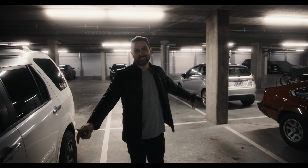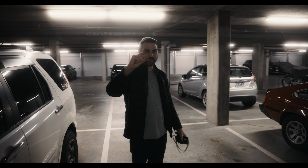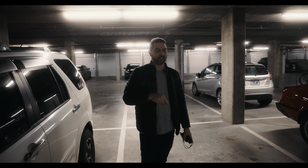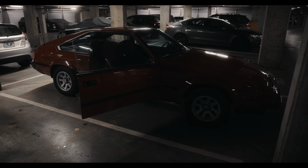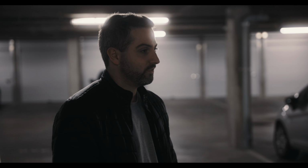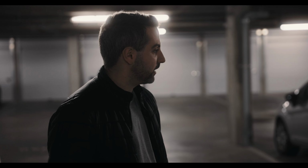I already saw it, remember? Oh yeah. But it looks better now that it's not under this much dust and that it's in your ownership and it's in my parkade. Yeah. It's beautiful. Getting all that dust and weird chemical stuff off was sick because now the paint looks excellent. Still don't know if it's red, orange, or brown.